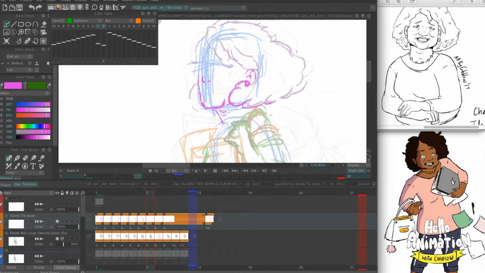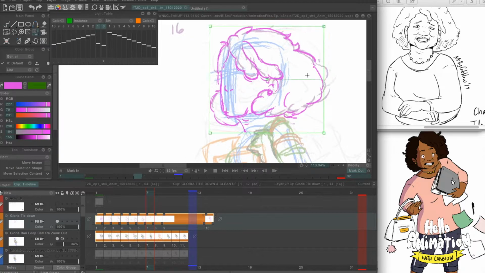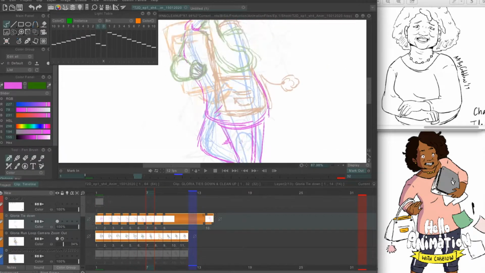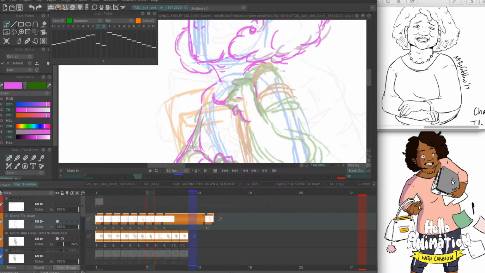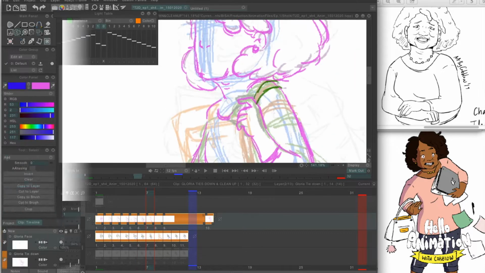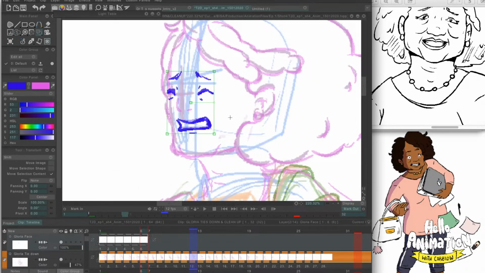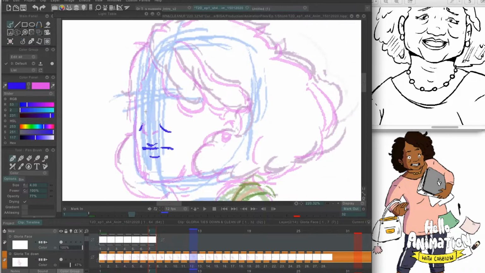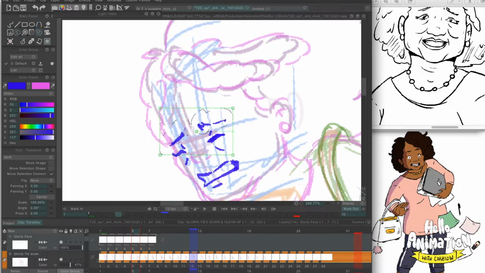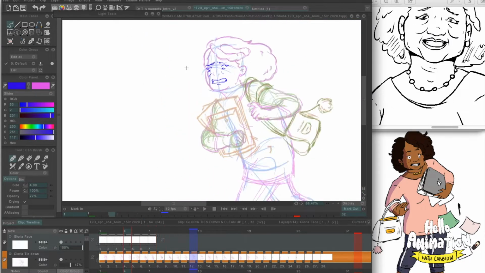My proportions might be a little bit off. My shapes, my legs. I remember at some point when I was correcting this animation and doing the tie down, I would have to make her legs smaller because they were too long, or I would have to shrink her feet because they were too big. So even when you are the one who designed the character, it doesn't necessarily mean that you are going to be able to do tie down and clean up without having that original character design there as a reference.